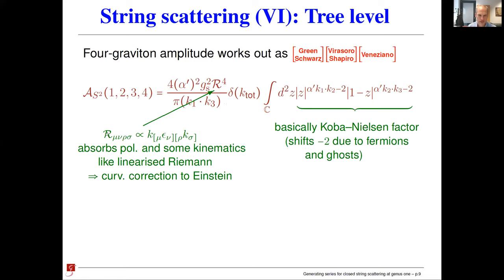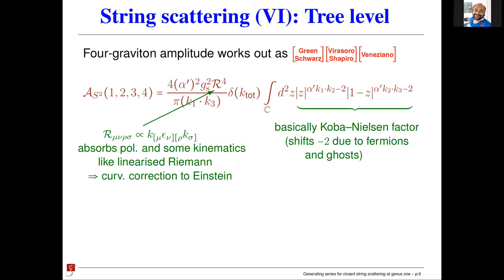And the reason that I write it in this way is not completely coincidental, because you can think of this as something like a linearization of the Einstein tensor. If you think of the graviton as a gravitational wave, this would be a bit like the Riemann tensor that you get from this gravitational wave. And the fact that you get these higher powers of R here is very closely related to the fact, coming back to the question that was asked in the beginning, how this talks to corrections to the Einstein equations or Einstein theory.